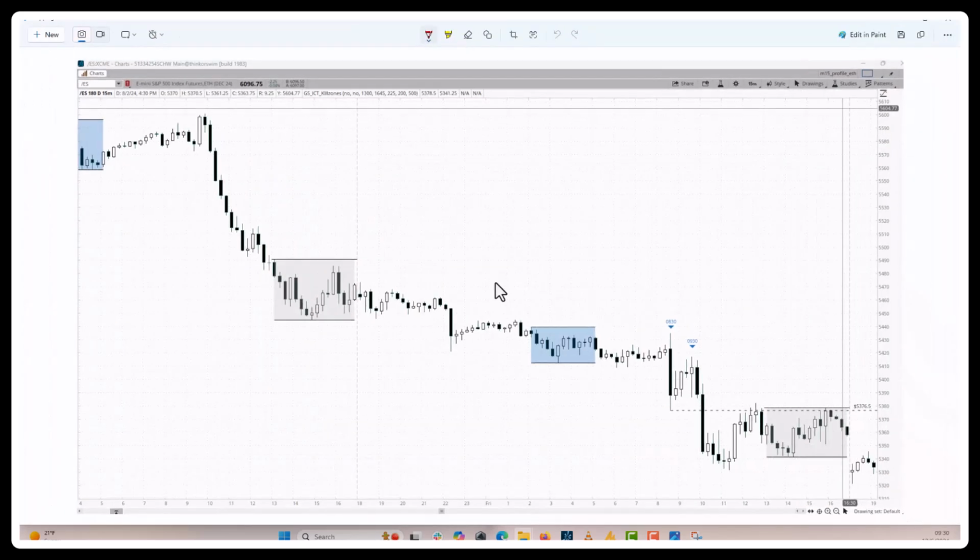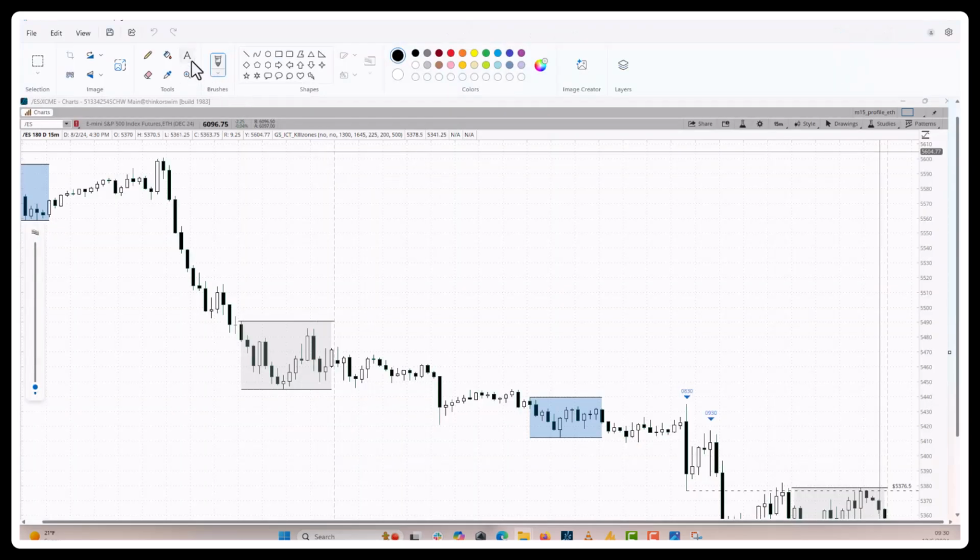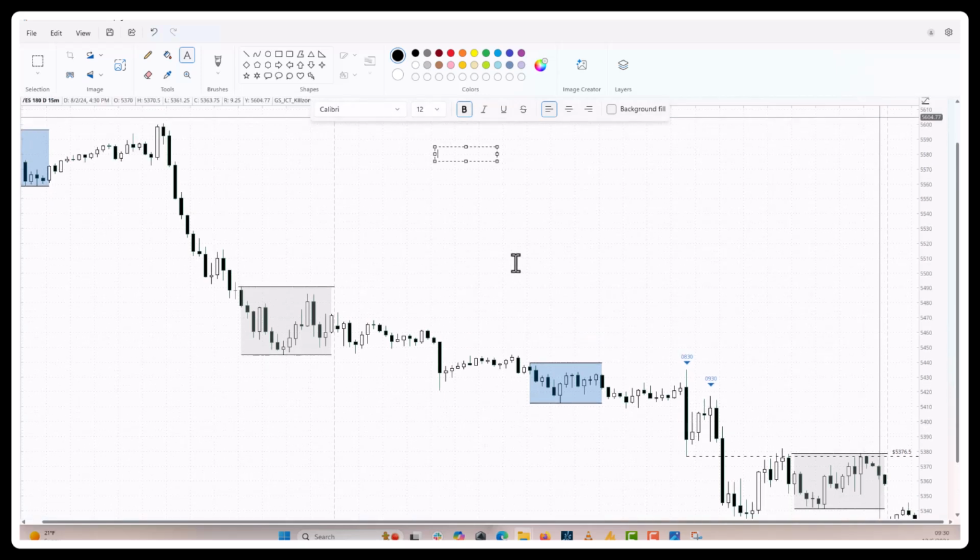So what should we put right here? Right here is case 1, scenario 1 for us. So basically it's a K1. K1 is 8:30. K2 is expansion, right?